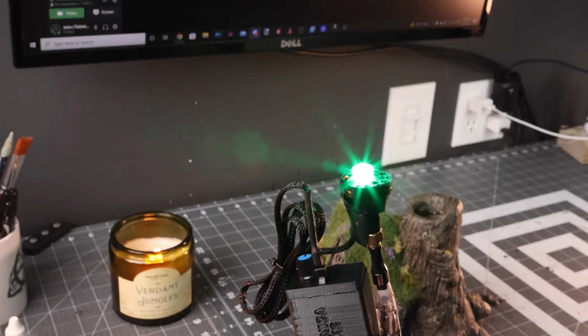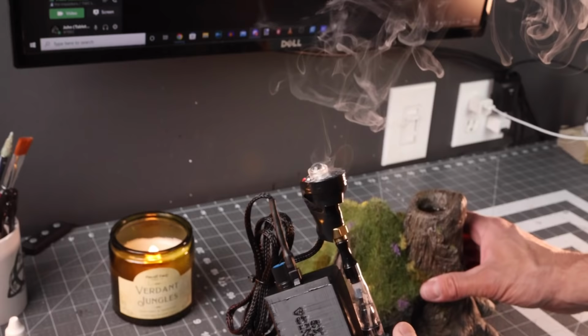All right, now I'll also put a link up above to my smoke effect video. It'll talk all about this smoke machine and how to use it and all the attachments that you can pick up for it.